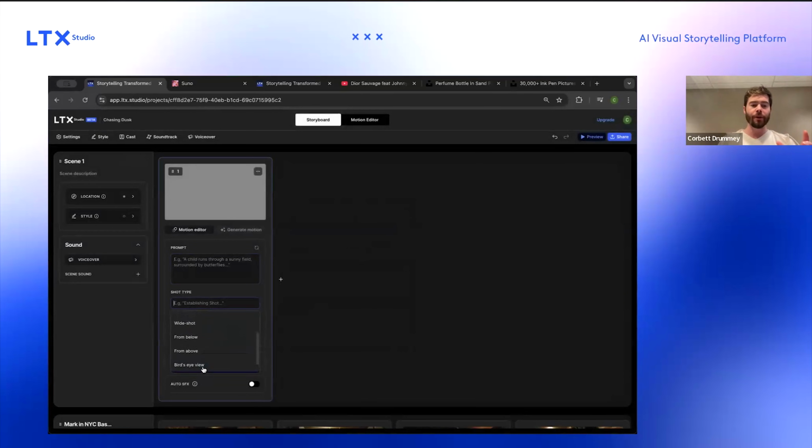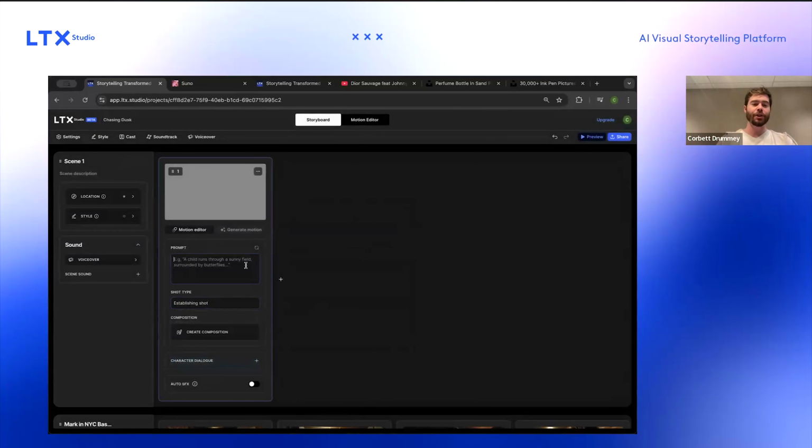By the way, one thing people don't know is you can type in anything here. So you can type in something even if it's not listed in these previews. I could type in something like, I'm not very creative, but a 360 spin around, and it might not get it, but you don't have to pick from the pick list. You can type in something random there and see if it can get it.